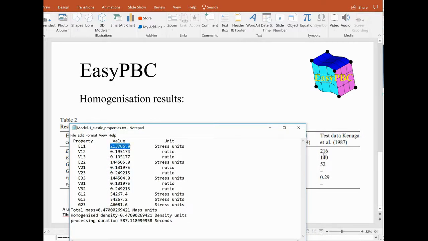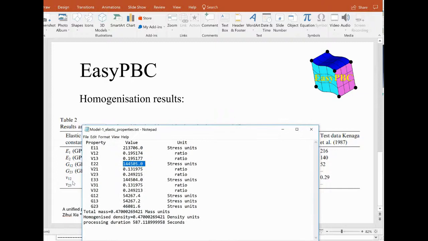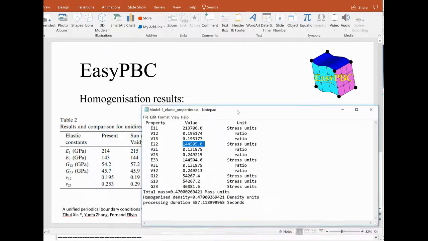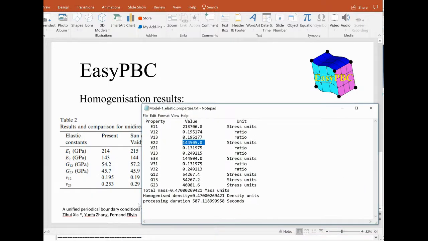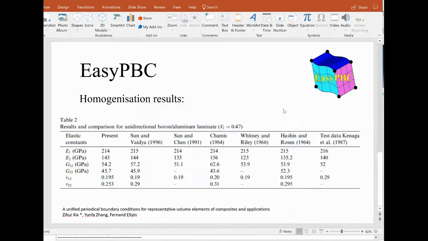And same goes with the experimental data. They are very close to the experimental data. Again, some details on this are mentioned in the paper that explains the theory of EasyPBC.